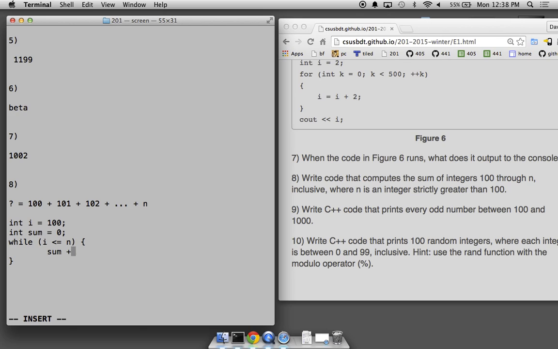And in this loop, we're simply going to add i into sum. This operation of taking the value i and adding it into sum will be repeated for i equal 100, 101, 102, all the way up to and including n.